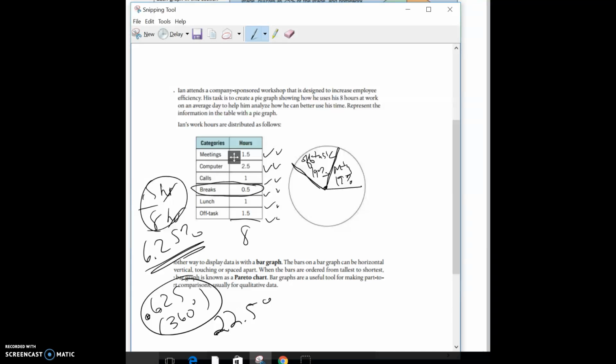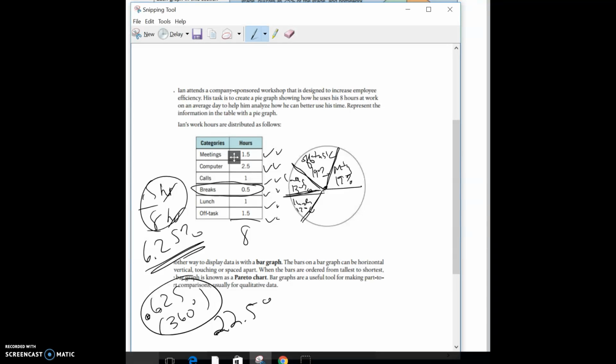And then let's see, what do we have? Lunch and calls were the same. They're 45 degrees. So together they should make 90. And so let's see, how do I want to do that? I kind of need to visualize a right angle here. So there's 90, so maybe split that in half. All right, so then what are those? Those are 45, 45. So one is calls and one is lunch. So calls, lunch. And again, you want to put the percent in there. So the percent for lunch and calls was about 13%. You could put 12.5.